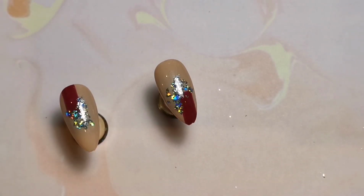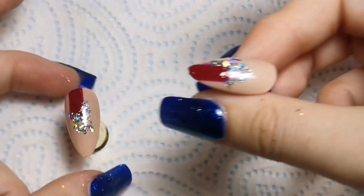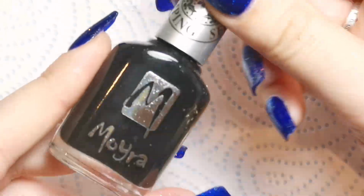So I'm just going to get some paper towel for the stamping part, because if anyone on here does stamp, you'll all know how messy it is. It's a nightmare. So we've got some kitchen roll, and then nails that we're going to stamp. I'm using this stamping polish.